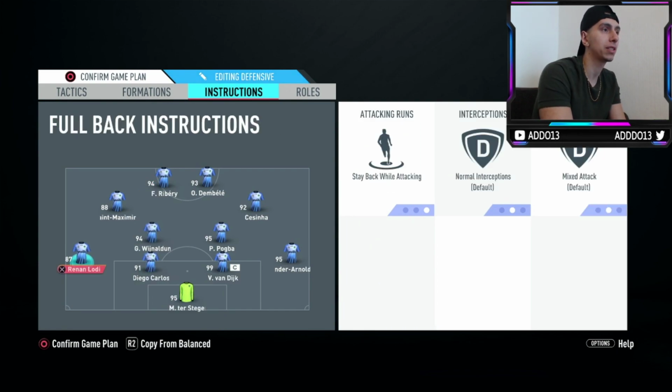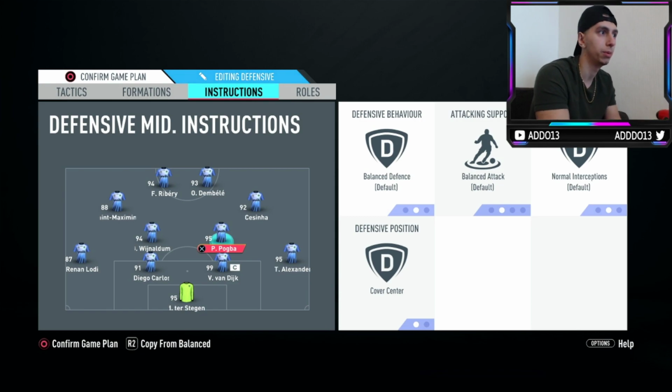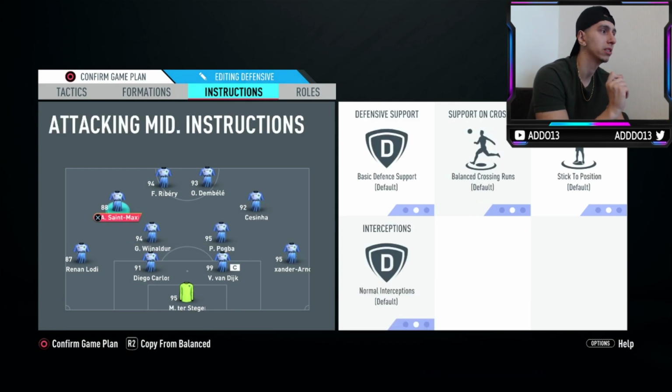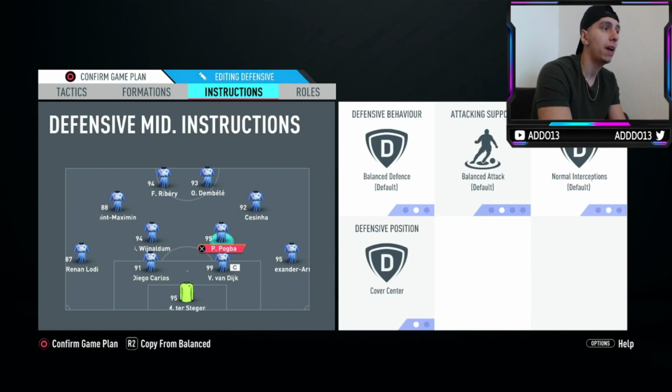Right, so both fullbacks got to be on stay back while attacking. It's pretty optimum. You don't want to be getting caught out, specifically when you've just started off the match. We're going to have both DMs or centre mids, whatever you want to call them, on cover centre. Very essential. You do not want to get caught out in the centre mid position, specifically with this formation, because you've already got the 2 cams or wingers that are out wide and will cover your fullbacks. I have one of them on balance.